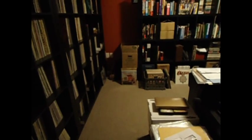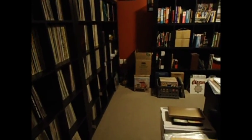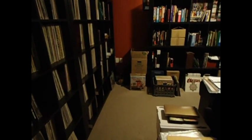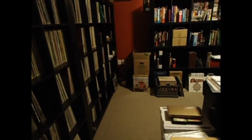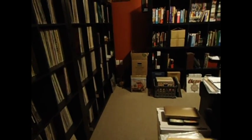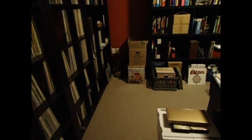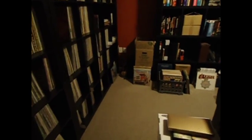The box there with the Tex Roe album leaning against it is a box of country. I was actually going down the road about a mile from my house and saw a sign on a telephone pole that said records for sale. Went down the road a couple miles, found this old guy that was selling old bluegrass albums from like the early 60s. Picked up pretty much a whole box from him, real cheap — great stuff like on the King label and that kind of thing.